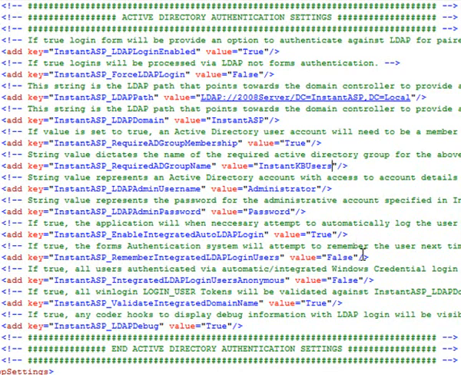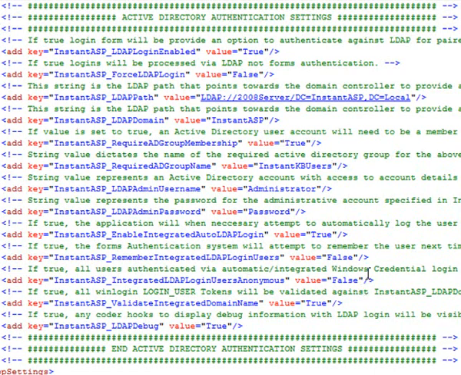Remember, integrated LDAP login users means that once they have authenticated once, they will be cached to the system and their login will automatically be remembered. This doesn't mean that their login details and their username and password for Active Directory will be remembered. It just means that their authentication will be remembered and the login step can again be bypassed. I wouldn't recommend doing this on external computers or computers that are in a non-secure environment such as outside of your office.